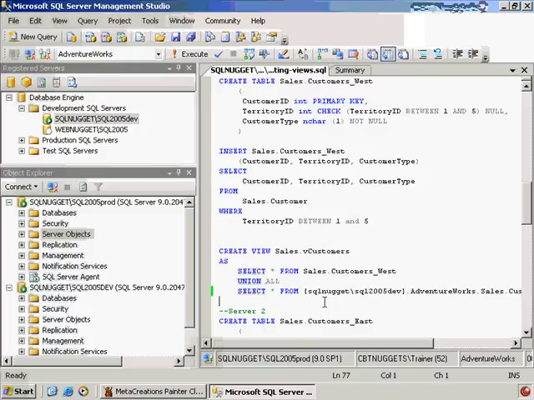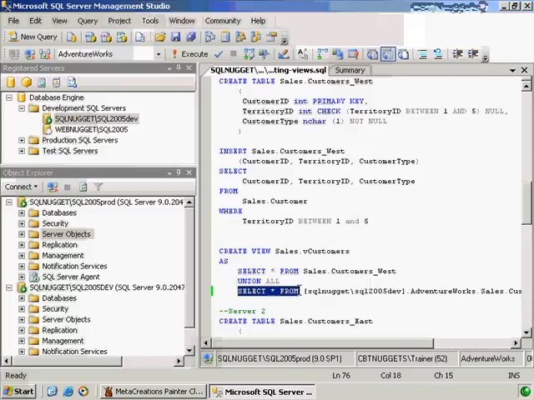Attached to our AdventureWorks database, and here's how it works. We're going to create a view called sales.vCustomers as, first one here, select star from sales.customer_west. So basically what we're doing here is grabbing all the local data from our west table on our production server. Remember, our west table sits on our production server, our east table sits on our dev server. We're going to grab all the data from our local table, and then you need to do a union all here in order for this distributed partition view to work.